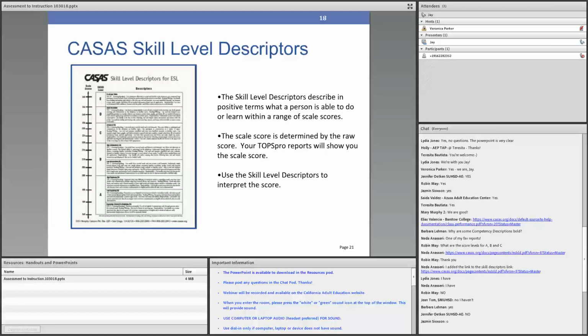Okay, before we get into the specific TE reports, I'll also point out skill level descriptors. We pointed out a few slides ago you can download these different skill level descriptors from the website. We have descriptors for ABE, ESL. We also have different versions for the different modalities such as reading, listening, and math. But the skill level descriptors provide in positive terms, as you can see on the slide, what that student, quote unquote, looks like. So I like to say skill level descriptors are useful as kind of a translation form.